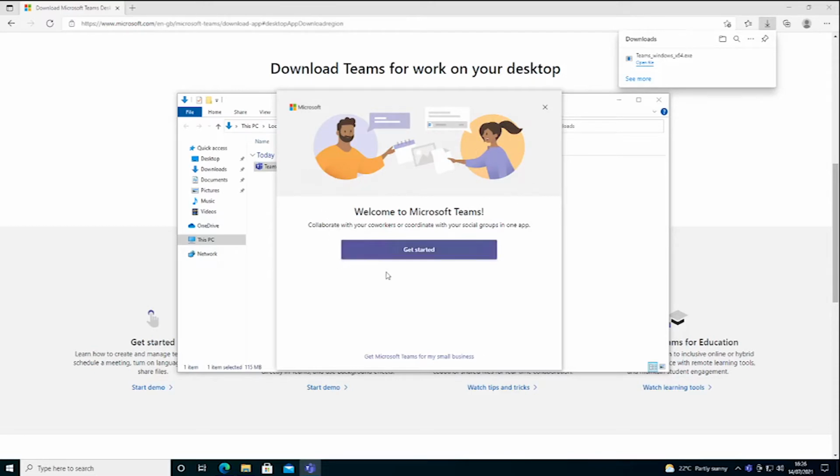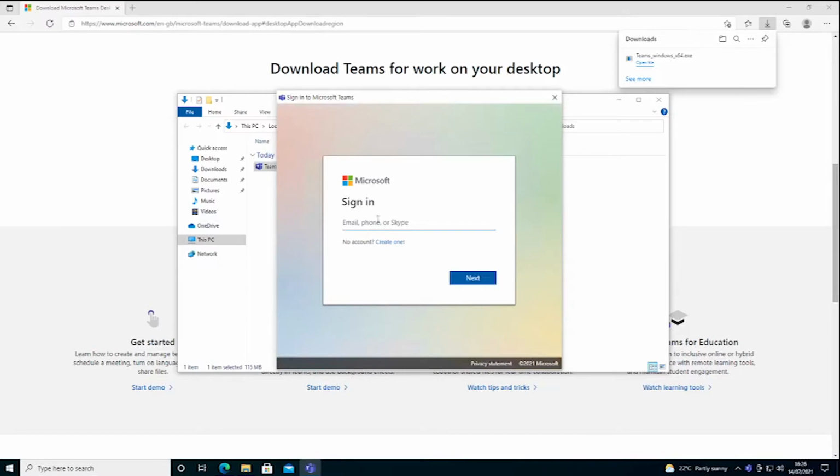Once we've done that, we'll click the Get Started button and we'll log into Microsoft Teams.